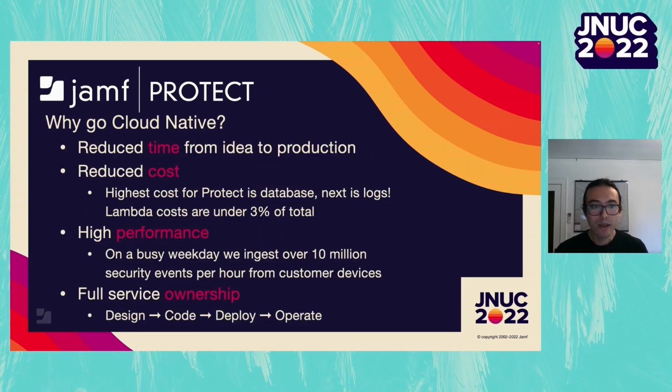So why go cloud native? Well, I've been talking up cloud native architecture already, but this slide lays out some more things. Because of that singularity between infrastructure and application, development and deployment time can be reduced, especially when a new service or resource is needed. You don't need to figure out how to install, secure, and deploy it or wait for some other team to do that. You just define what you need it to do and write the code to start using it. This also helps with testing because everything is code. You know your dev, stage, and production environments in every region are the same.